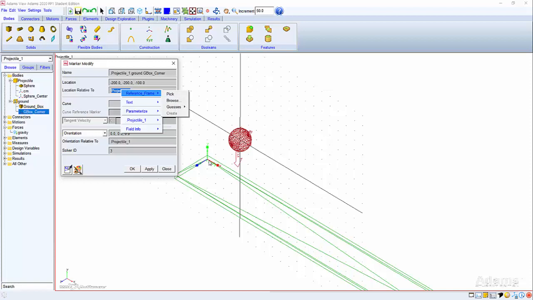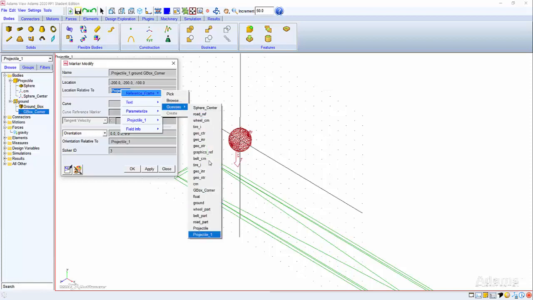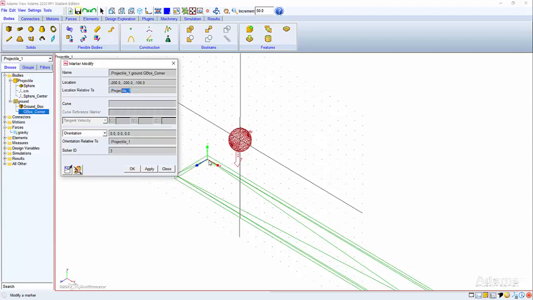You can select the reference frame any way you want. You can pick a marker to represent your reference frame, or go and browse the database to select the reference for this marker, or you can look at suggestions from Adams. For now, I don't want to change the reference of this marker. I would like to refer it to the global coordinate system. So I'm going to leave it here.